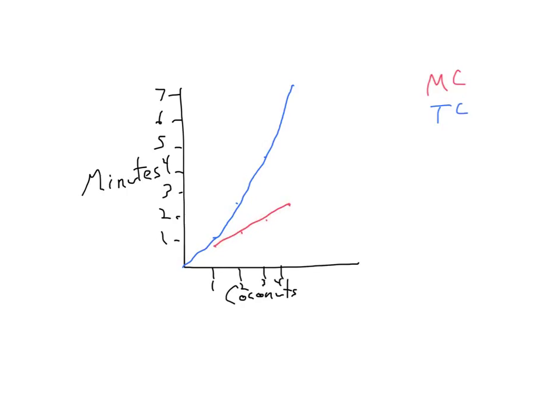So the first one cost an extra 1, the second one cost an extra 1.5, the third one cost an additional 2, and the fourth one cost an additional 2.5. And this is a very rough graph, I'm sorry, but this is pretty good. So total cost has a slight upward curve because marginal cost is always going up. For those of you who are going to or have taken calculus, notice that the marginal cost is the first derivative of total cost.